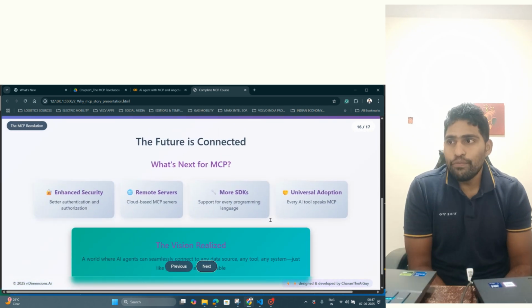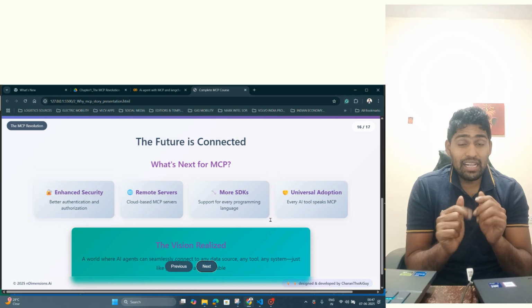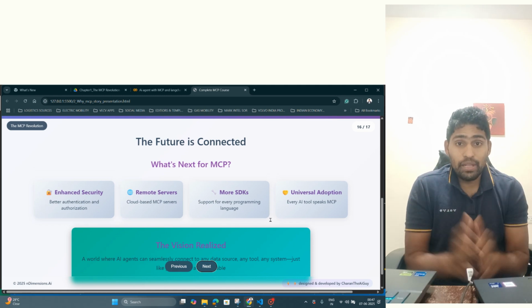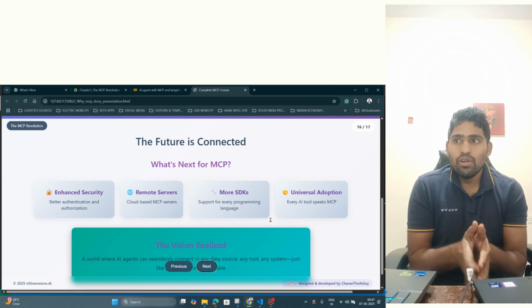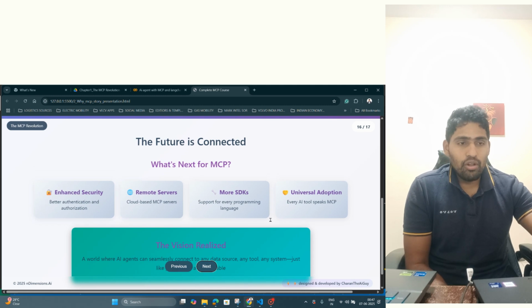So now the future is connected. Basically MCP is connecting your LLM application or your AI application with the internet. So that's how the future of LLMs is connected, and that's why I'm calling this.